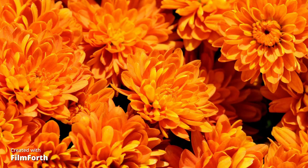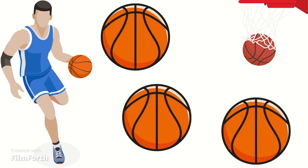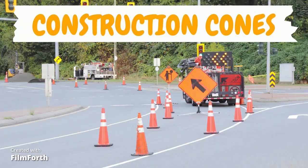These flowers are called mums. They are orange, but they also come in other colors. Mums are very popular to purchase during the fall season. Do you have any mums outside your home? Basketballs are orange too. We use these basketballs when we are playing the sport basketball. Have you ever played basketball, boys and girls? Construction cones are orange. When we see these cones, boys and girls, they usually are trying to tell us we need to pay attention. Something is very different and not safe. In the street, it may mean that there is work happening and we need to drive slower.